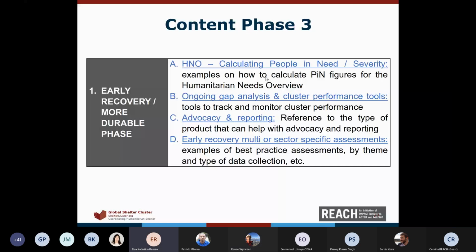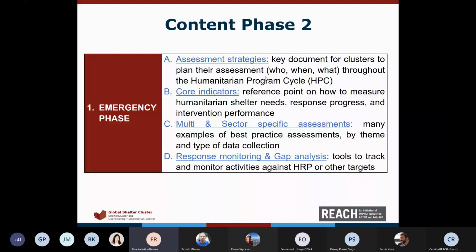Yes, thank you. This is Elsa from the Field Information Services section at OCHA. What came to my mind in this content phase 1 and also relevant to content phase 2 is that these templates, I haven't yet checked what kind of templates are available, but have they been tested? For example, if we think about tools like QGIS or Power BI, which are really great tools, sometimes a little thing, such as a spelling mistake, can really take a lot of time to do the workaround and will frustrate the IMOs and anyone else.